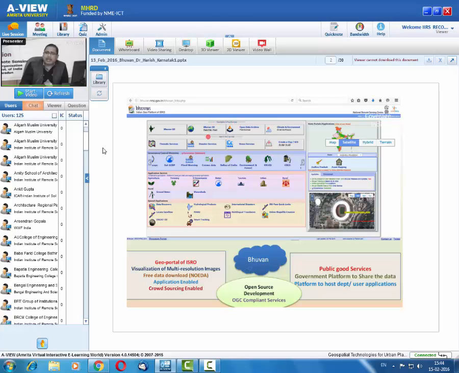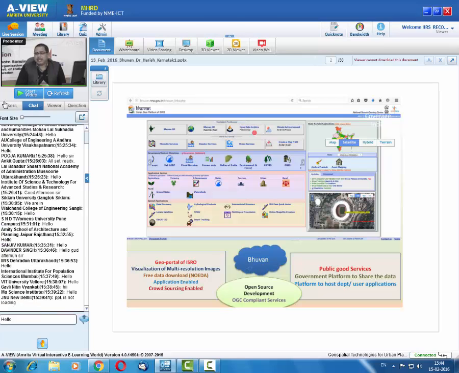And the next component we have is the data archive, from where you can download the original satellite data. Here again you can choose an area of interest, and then you can select which data you would like to download. Here you have to register first, and registration is completely free, and you will get an account activation email, and then by clicking on this particular hyperlink your account will be activated. This whole process will happen within 1 or 2 minutes, and then you are eligible to download the data from this particular component.